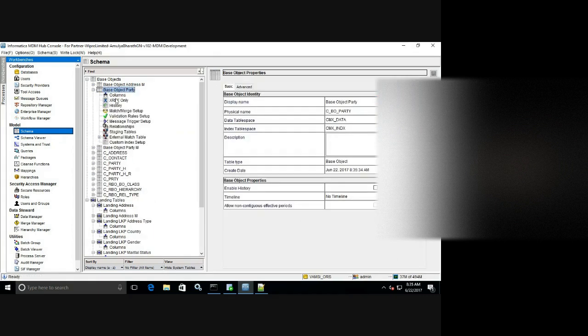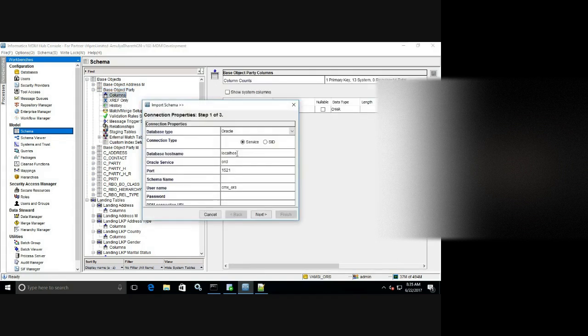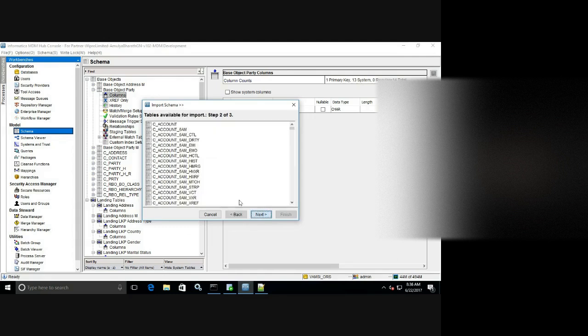Okay. Let's import the tables. I import the columns from CMX ORS, Tiger. Next.